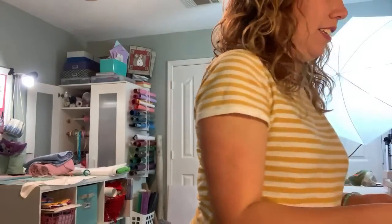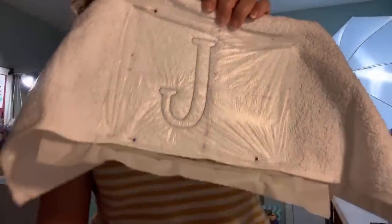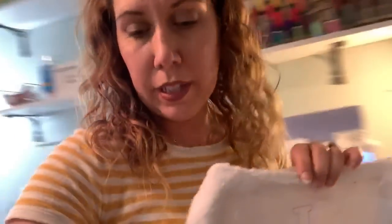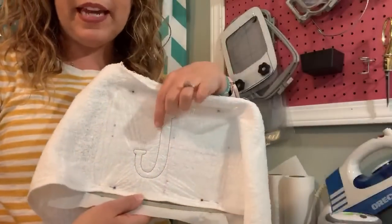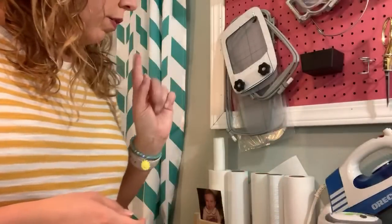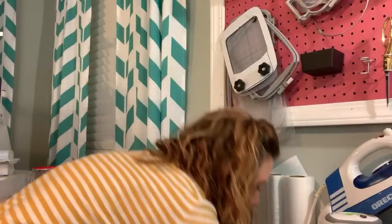All right, so here's my J. So now we're gonna go back over here. Oh, I need to turn my iron on. And we're gonna cut our applique fabric. Do I need the iron? Yeah, I need the iron. I'm just gonna plug in my mini one.